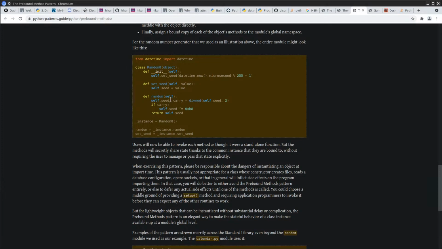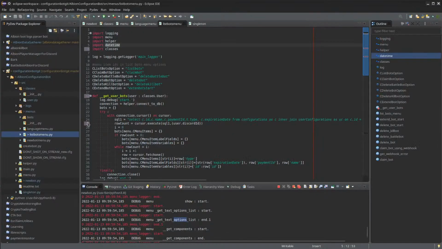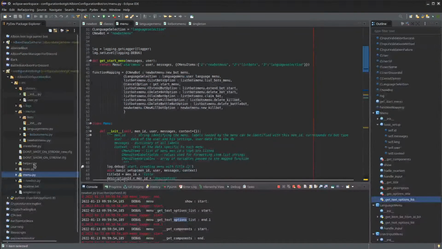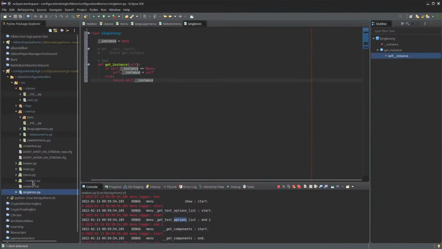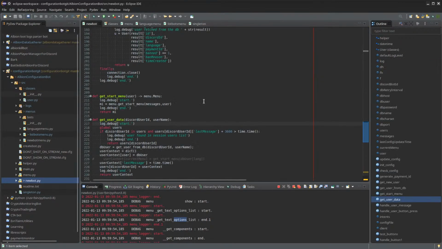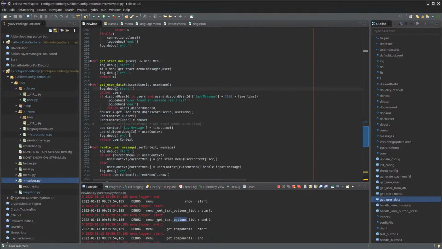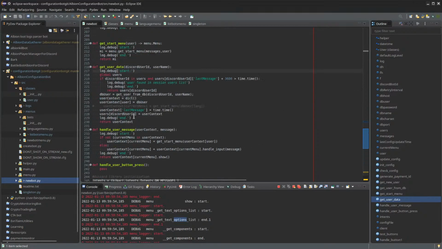Well, I guess it is a module, but it is a file. A Python source code file is called a module. So each of these files, like main, menu, helper, singleton, new bot, are called modules in Python. I just call them files.